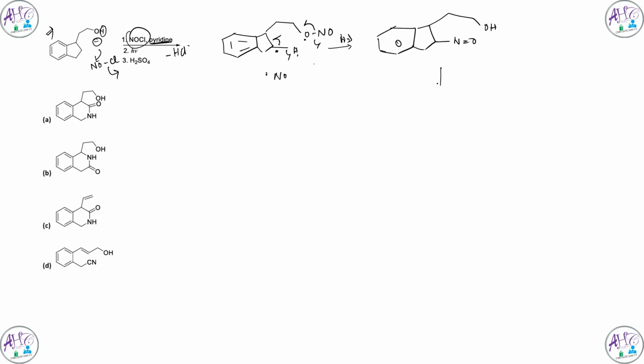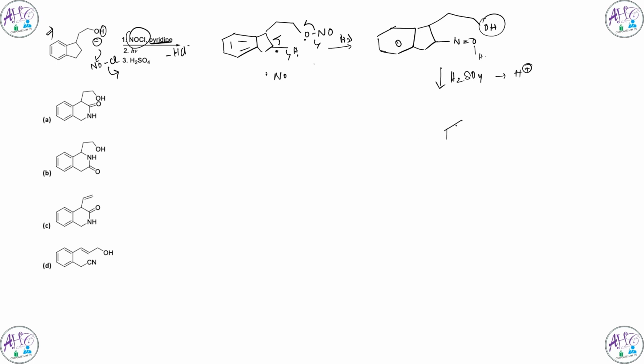Okay, now we are treating with acid. So when treating with acid, what happens? We know that acid will give H plus ions. So now the H plus ion has two possibilities. Either the H plus ion can attack your alcohol group or the nitro group. So comparatively, in your nitro group there is going to be better stabilization. So this is going to form the protonated nitro group.